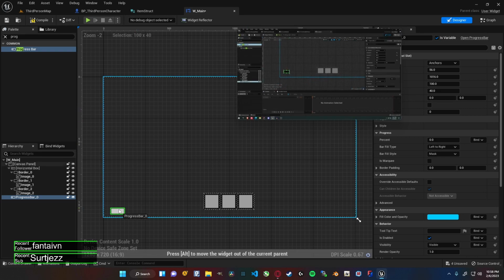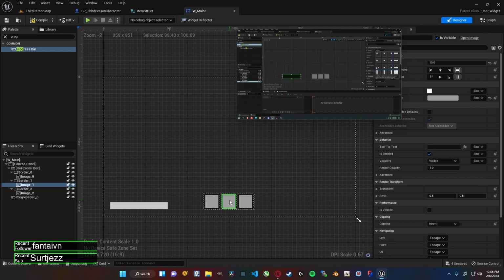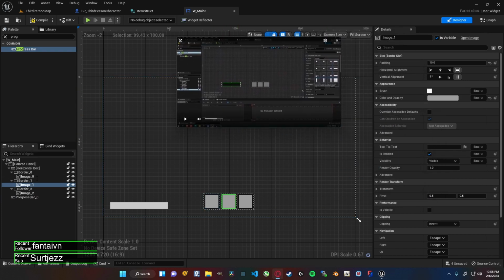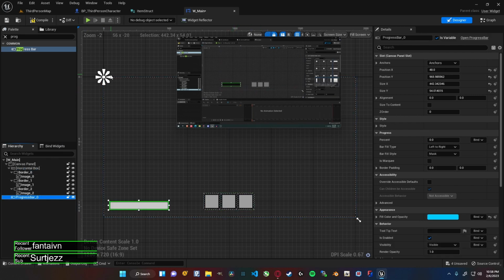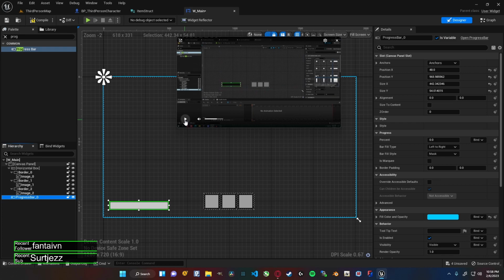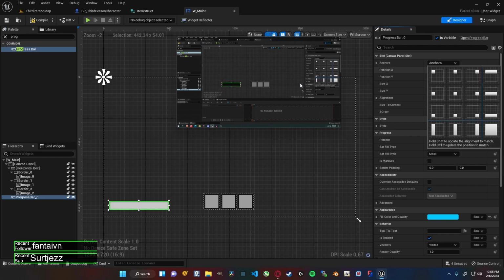And scale this up like so. Okay, we can select our anchor. Oh, wait. Where's the... Oh, so the anchor is unique. I thought that was just a thing that sets it for all. That's game-changing knowledge. No wonder anchors are so important then. Anchor it to the bottom left.